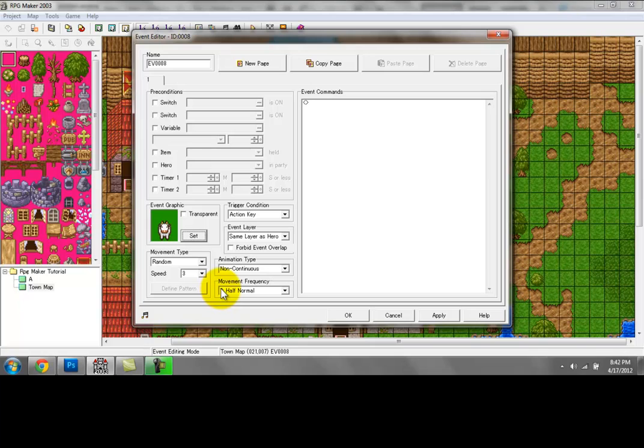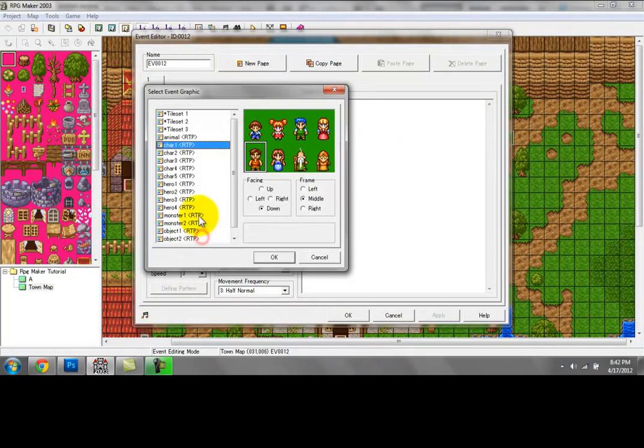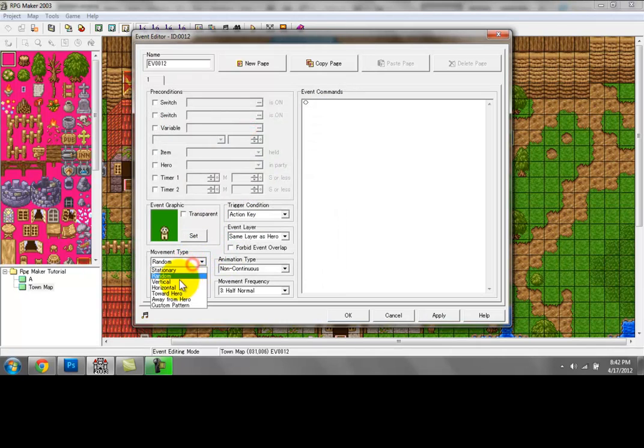And because the move speed is going to be low, a non-continuous animation type would make more sense for that. This guy will change into a dog, and let's have him move towards the hero. We'll set his speed up high, and we'll set his move frequency pretty high, set it to normal.